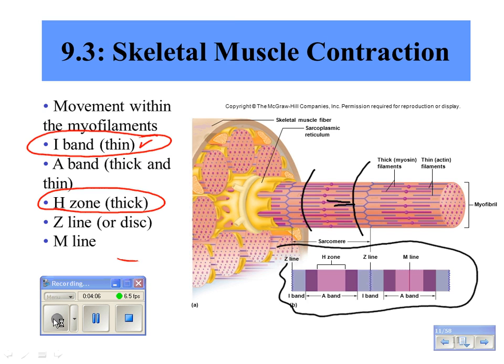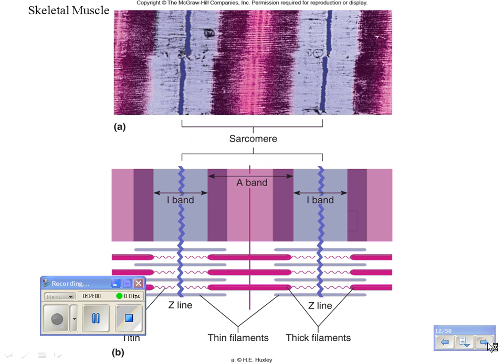On the next slide, I have both a microscopic view of actual muscle tissue that's been stained, and then the pictorial drawing right below it. So as you can see, here are the Z lines labeled for us. The M line, not labeled, typically runs right down the middle.